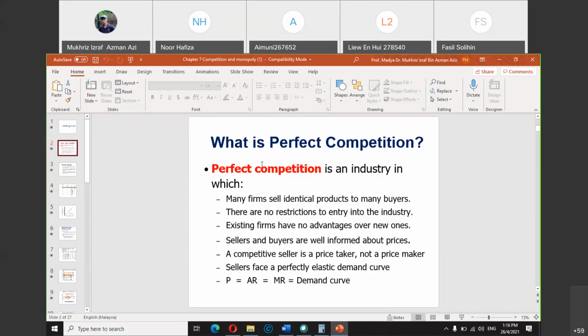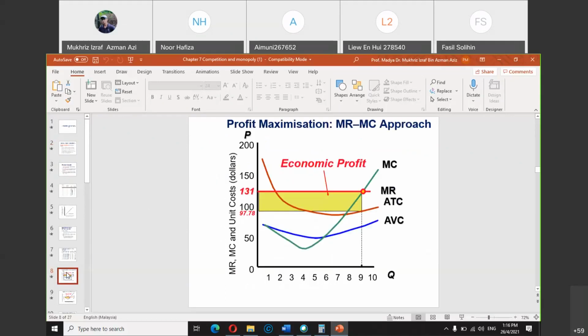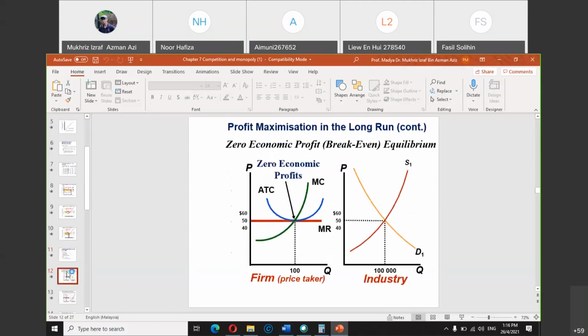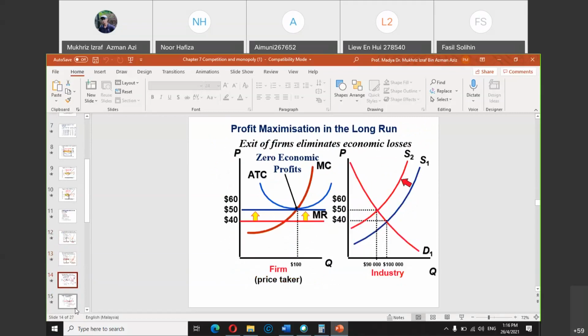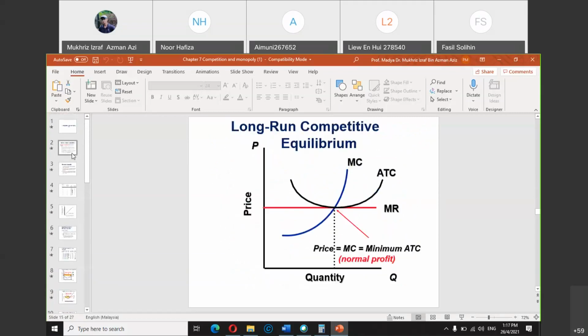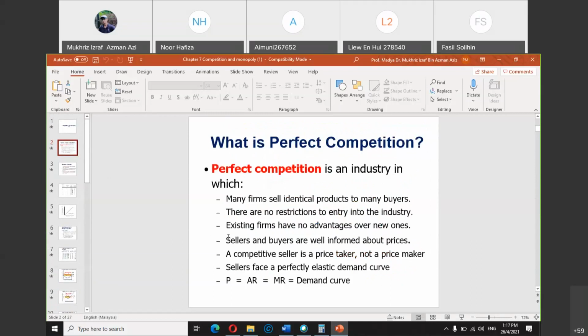Okay, so the goal for this week is to cover two types of market: one is perfect competition and the other one is the monopoly market. Of course, in the real world, there are many other types of market structure besides these two. But this is just an introduction to these types of market structure, so that when you look at the real world, you can appreciate and relate to how economists categorize them, what the characteristics are, how the firm behaves, and how the firm sets its prices based on the characteristics of the market.